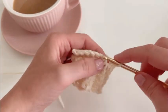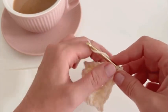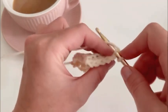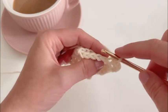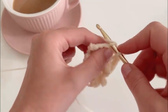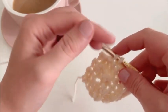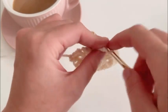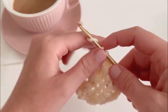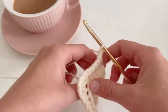One, two, and three. Now in the remaining six stitches, we're going to work a single crochet back loop only into each of them. One, two, three, four, five, and six. Chain one and turn. Row eight.